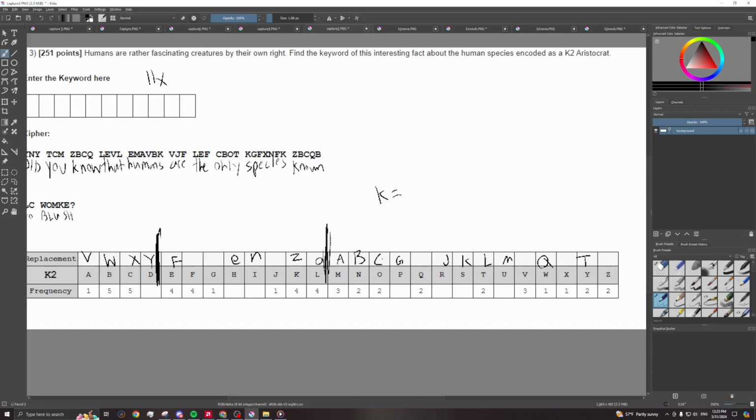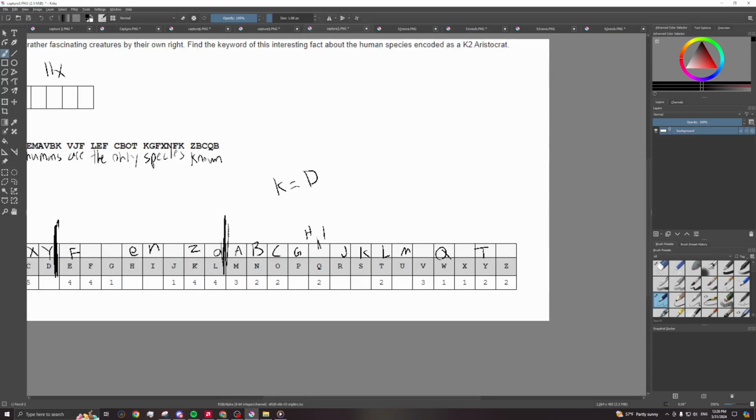A, B, C, and then D and E are both missing. We know from this that E is in the keyword. Well, E is here, but D isn't here, so we have to assume that D is also in the keyword. And then E, F, and F is also in the keyword, so it's not here, which makes sense. F, G, and then H and I are both missing. H, I. Okay, sometimes we have to guess which one it is. Well, I'll just leave it here for now, because we can't really be sure, but I'll talk about it later. Just make a note. And then K, L, M, and both N and O are missing, and we can tell that N and O are here. So it would originally be N, O, P, but since we know that N and O are in our keyword, we just cross these out, we put P here.